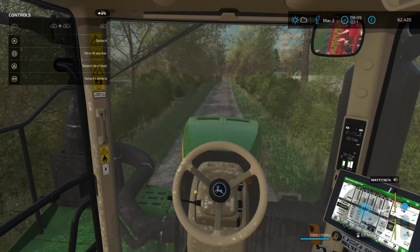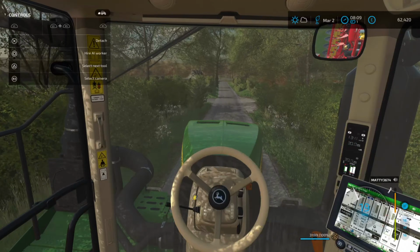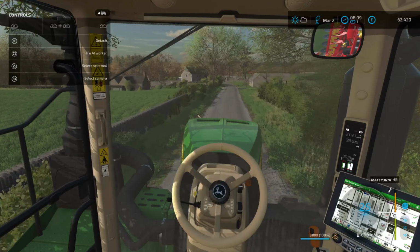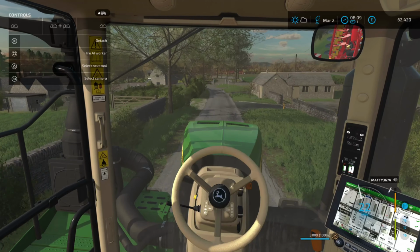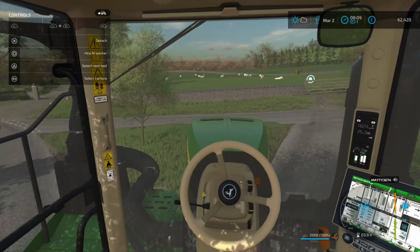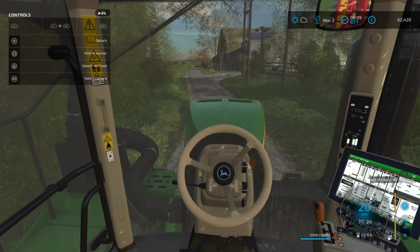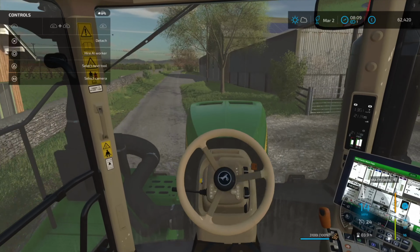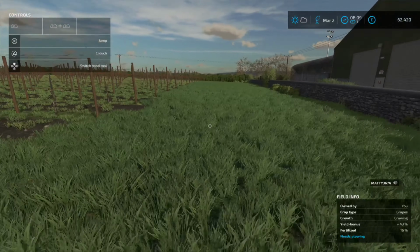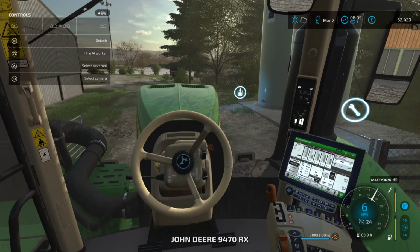Right, so round we go, nearly there. So yeah, it's time for things to really pick up on the farm. Now we have been looking after the horses. We have skipped 4 days, but we have been riding the horses. But there might be a very short time when we do need to top up all the animal food and drink as well. So that is something else we need to be aware of. And it won't be long. Just looking at the grapes, obviously they're cut down for the next harvest, which we don't really need to do a lot with because they will look after themselves.